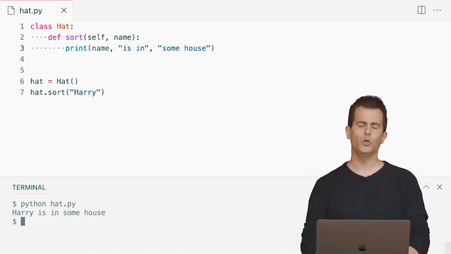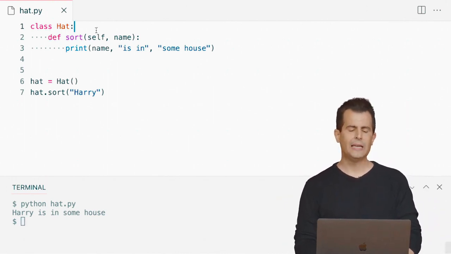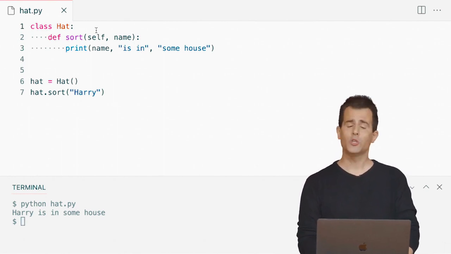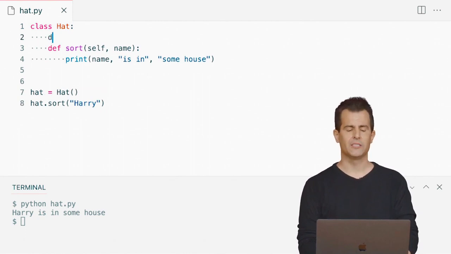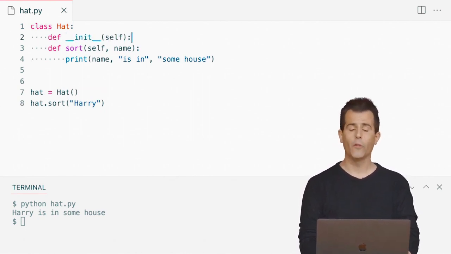Well, I can do this in a few ways. Let me go ahead and do this. I need to have a list of houses somewhere. So where can I put that? I could solve this problem in different ways. Let me propose that I do this. Let me define a method called init, as I've done before, that takes in self but no other arguments.